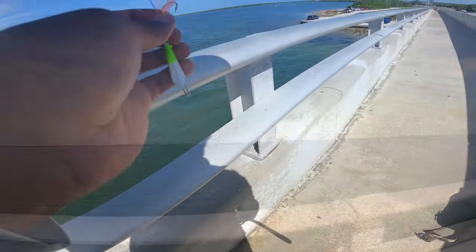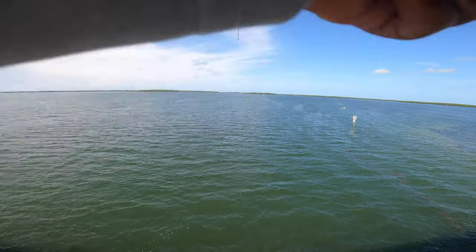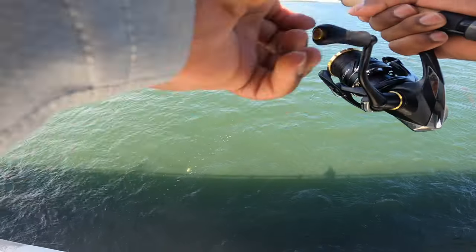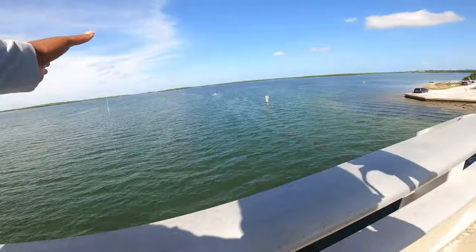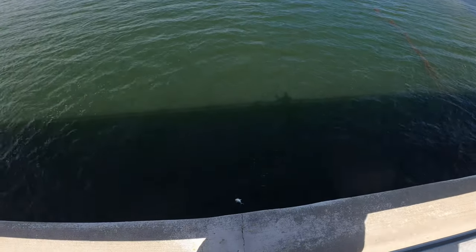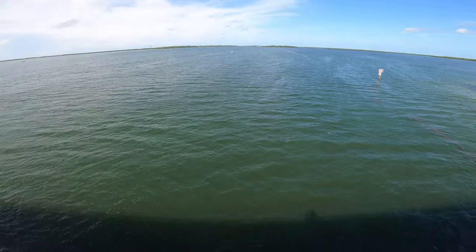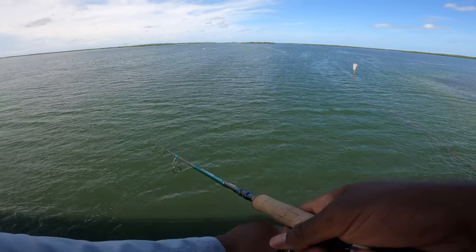See it. All right, fish on, fish on, fish on. Feels like the one. Yep, that's the one. Oh no, it's a jack. The jack. Still fight hard. Probably should have checked my leader, but it's all good. A lot of bait out there right now.